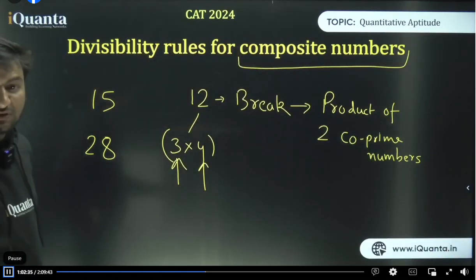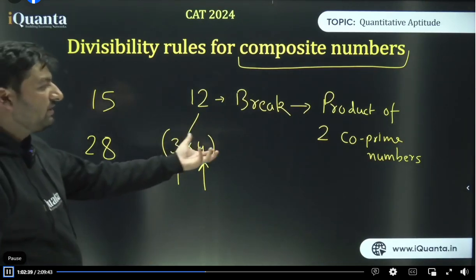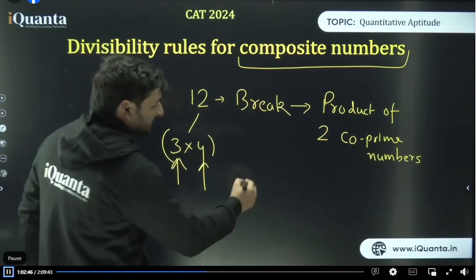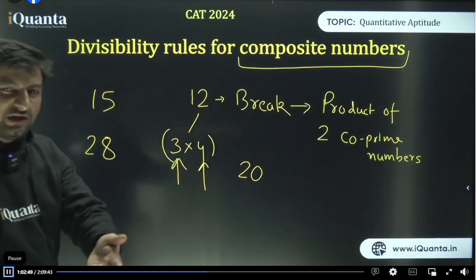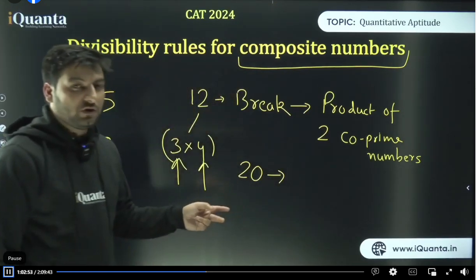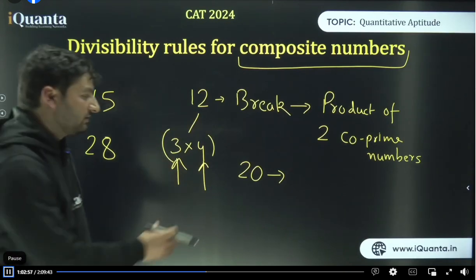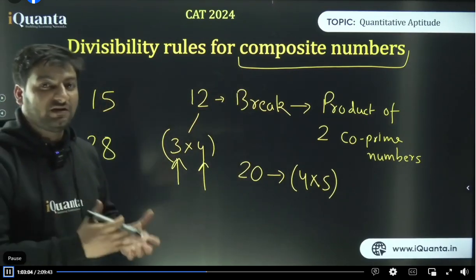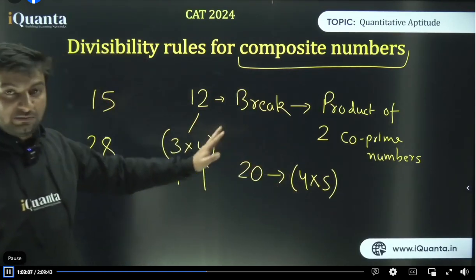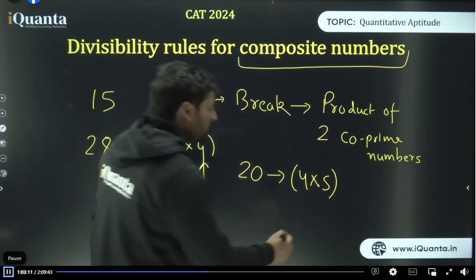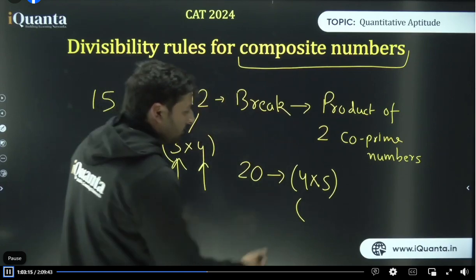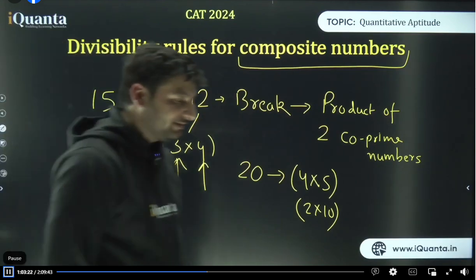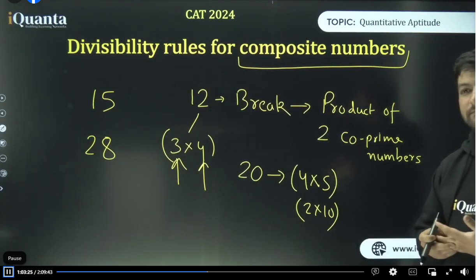अब हम ऐसा क्यों करते हैं ये मैं आपको समझाता हूं कि हम प्रोडक्ट ऑफ कोप्राइम्स को ही क्यों देखते हैं. ऐसा क्यों नहीं कि हमने 2 into 6 देख लिया. There might be few students who must be thinking about it. देखो, suppose मैं आपसे 20 की डिविजिबिलिटी चेक करने बोलता हूं, तो now that you guys know, आप क्या बोलोगे? Sir, those two numbers for which, मतलब जो कि प्रोडक्ट में आएंगे and coprime to each other in case of 20 are 4 and 5. यानी कि if you want to check the divisibility of 20, you want to check whether a number is divisible by 20 or not, you will check whether it is divisible by 4 as well as 5. Okay, but why not 20 को तो हम 2 into 10 भी लिख सकते हैं, राइट? लिख सकते हैं, राइट? Isn't it?